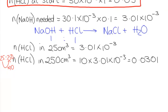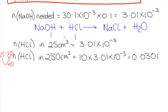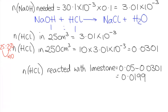Right, so we went to the shop. We went to our limestone with 0.05 moles. And after we'd finished reacting it with the limestone, we were left with 0.0301. So how many moles of HCl must have reacted with the limestone? So we do 0.05 minus 0.0301, and you should get 0.0199. Now that is how much reacted with the limestone.